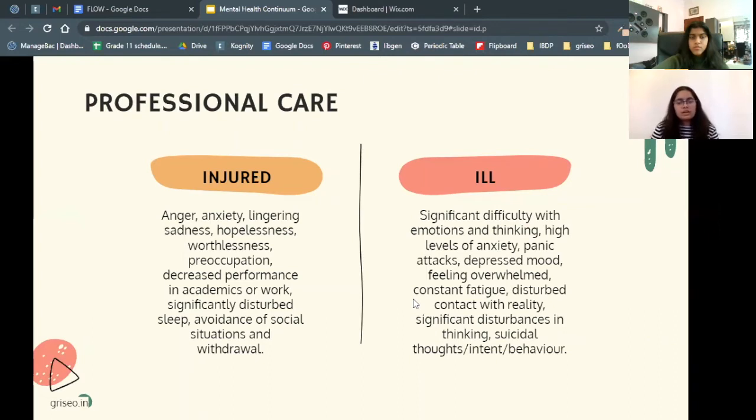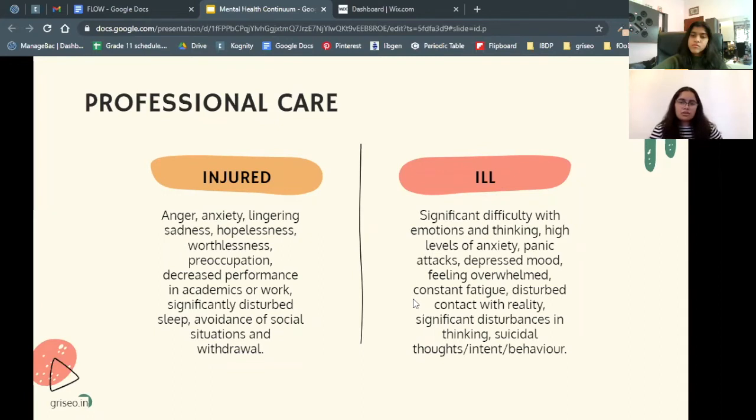Also at this point, people usually feel unwillingness to socialize, and because of that, their social activity decreases, and they start alienating themselves, and there's a lot of isolation, but not as much. There's also demotivation. So at this point, what you can do is, again, self-care is very, very important. So taking time off, resting, focusing on yourself and your needs. And like it says on the slide, significantly disturbed sleep is one of them. So getting enough sleep, getting enough rest.